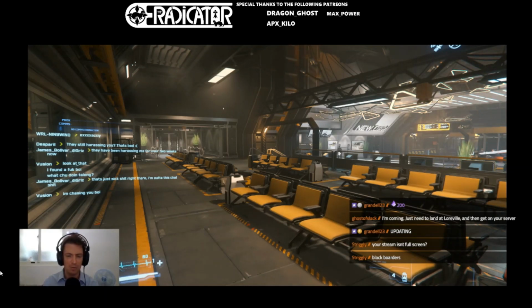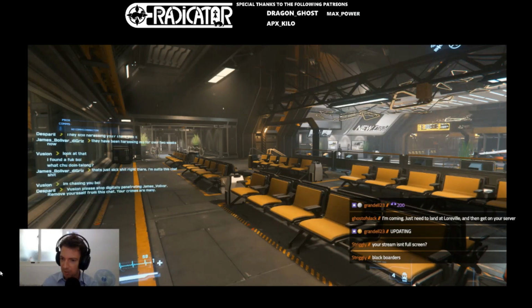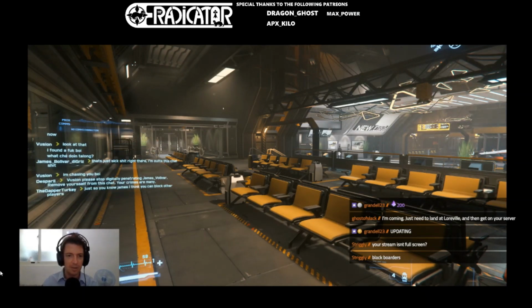Oh, we're gonna have to watch out because who is coming here to me? Ghost of Slag says he's coming to Lorville, so Ghost of Slag, we're gonna have to watch out when you join the party later.